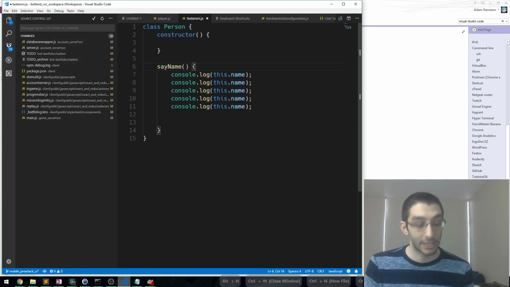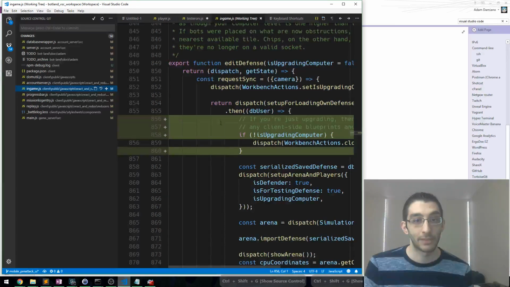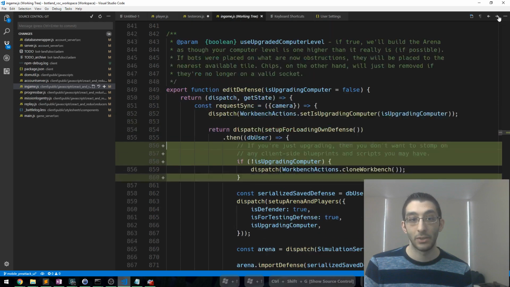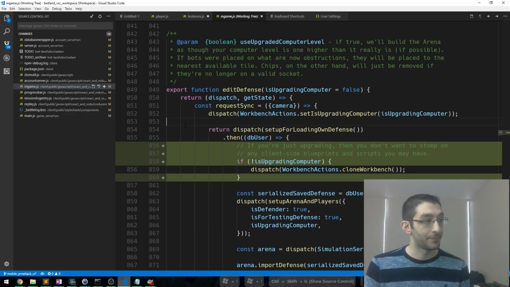So Git integration is pretty nice, having this here and then just being able to click a file. And presumably there's a bunch of other shortcuts I'd want with this, like diff the next file or save something, don't save something. And I got to be careful here because these are real files and real changes, and I don't actually want to mess with this. But yeah, one of the things I got to figure out is how do you not keep a change? So if I wanted to get rid of this, how would I do that? But I'll need to look at that later. I'm not too concerned with that right now.